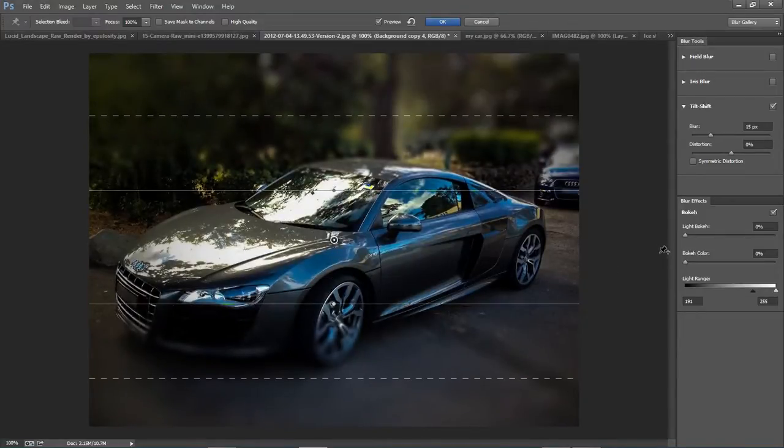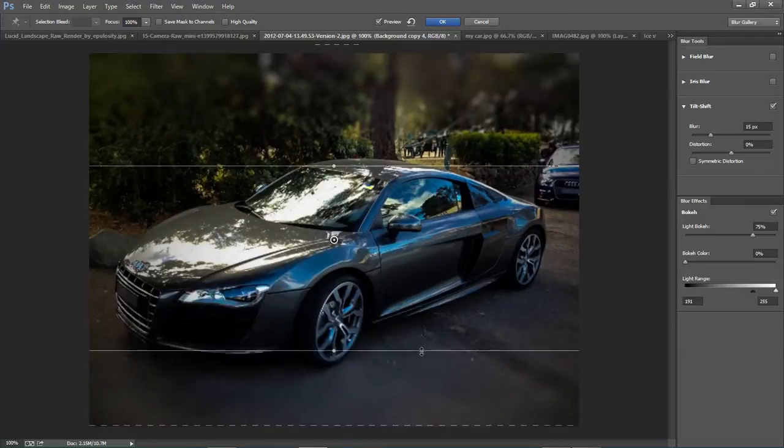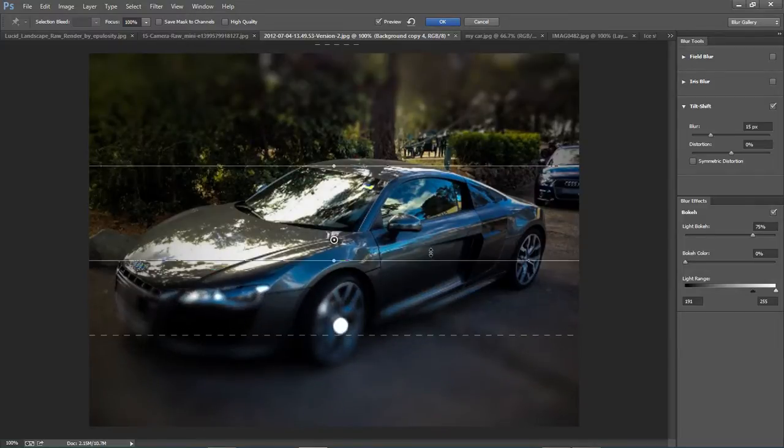A cool effect is if you put light, I don't know how to say that word, bokeh, I guess. It causes this lightish effect, as you can see right here, which looks pretty cool, and you might want to do that to make the photo look nice. So you can see in the rims right there.